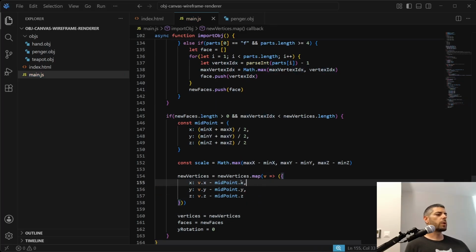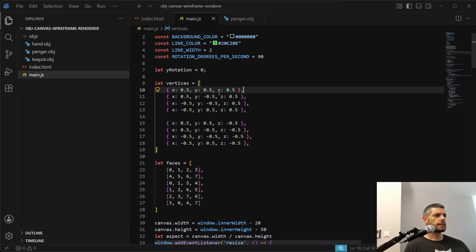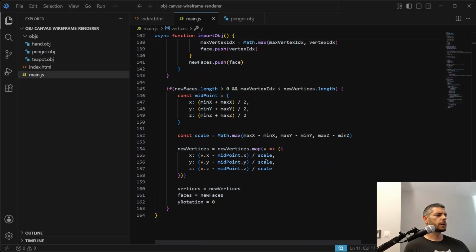And then what we also need to do is divide them by the scale, because we want them to be unit scale, right? So this is now setting them all to unit scale, but in our case, the little scene we've defined here is a scene with a scale of 2, right? So we're rendering everything in a box from -1 to 1. So actually we want to now multiply the unit scale by 2.